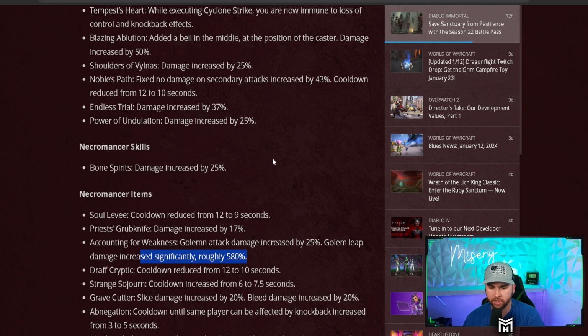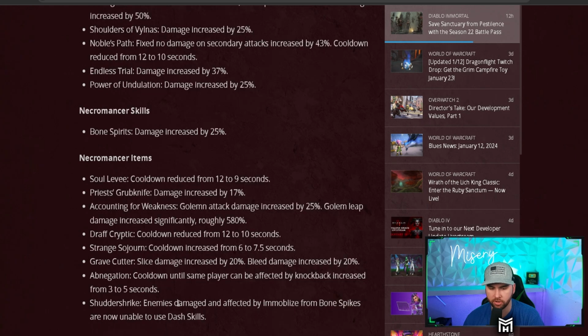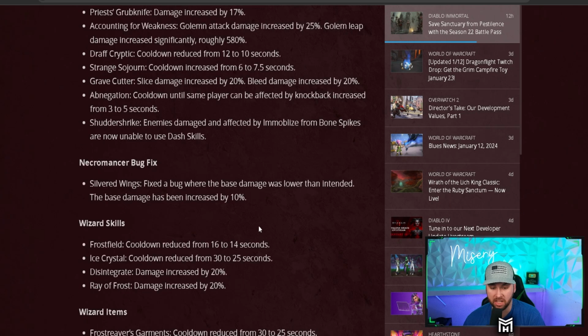Draft Cryptic, cooldown reduced from 12 to 10. Strange Sojum, cooldown increased from 6 to 7.5. That's a nerf. Slice damage increased by 20. Bleed damage increased by 20. Cooldown until same player can be affected by knockback increased from 3 to 5. That's a nerf as well. Enemies damaged and affected by immobilize from bone spikes are now unable to use dash skills. Buff. A lot more negatives in the Necro than positives, in my opinion.